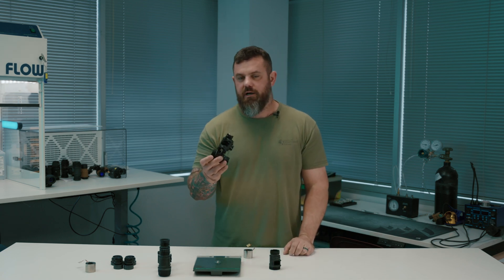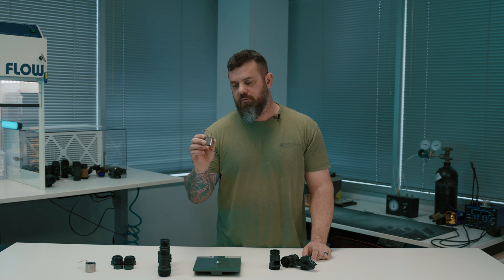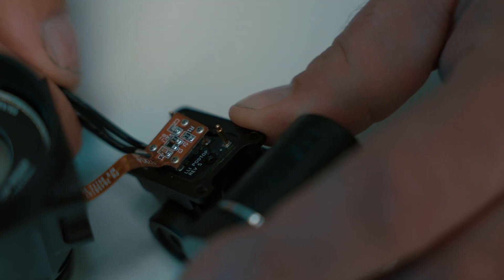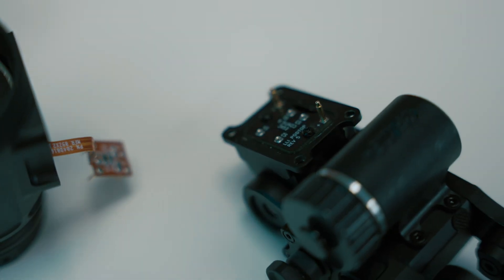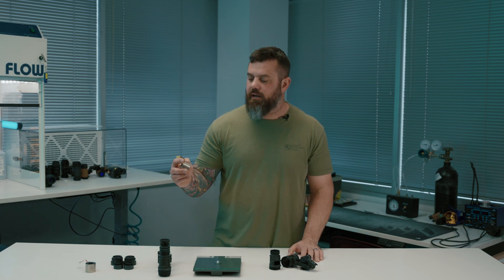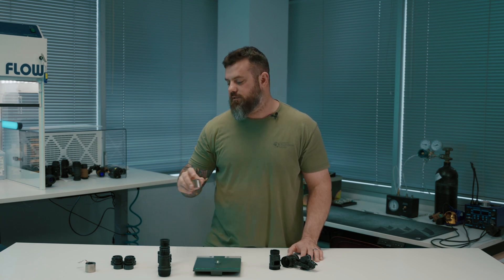I don't think this means you should build one at home — absolutely not — but it makes it a little bit easier for us and keeps the tubes in more of a factory format, which I think will make some customers more comfortable. Previously when we were doing a lot of the 1431s, we had to essentially make a pigtail so that the L3 tubes in particular would interface with the electronics in the 1431. It worked great and we didn't have a lot of issues, but there was some pushback from concerned customers about warranty implications. It doesn't really matter, but it is a cool added benefit to maintain that factory configuration on the intensifier tube.